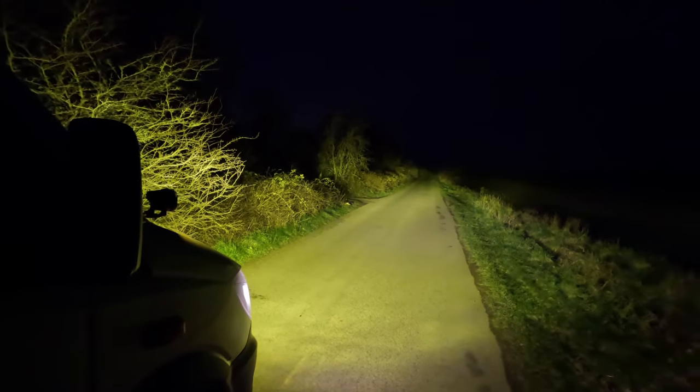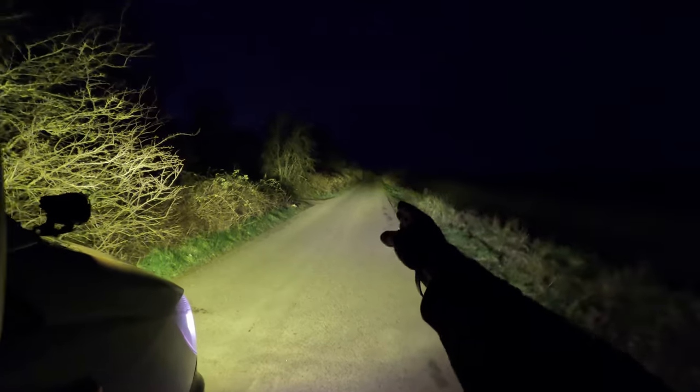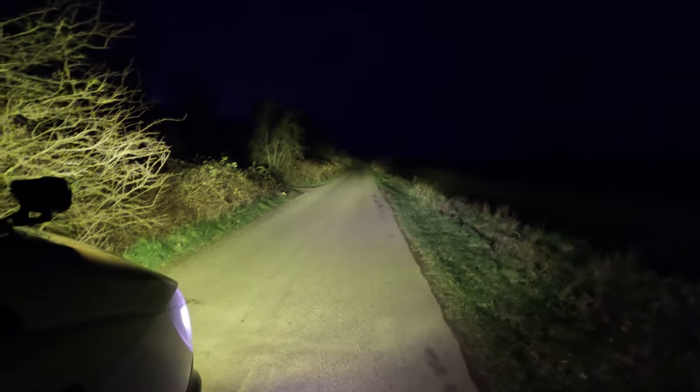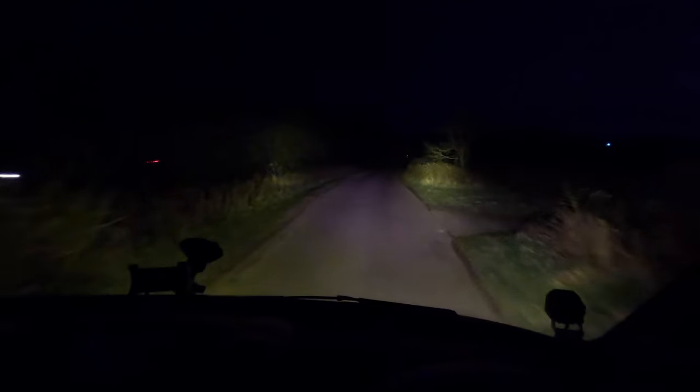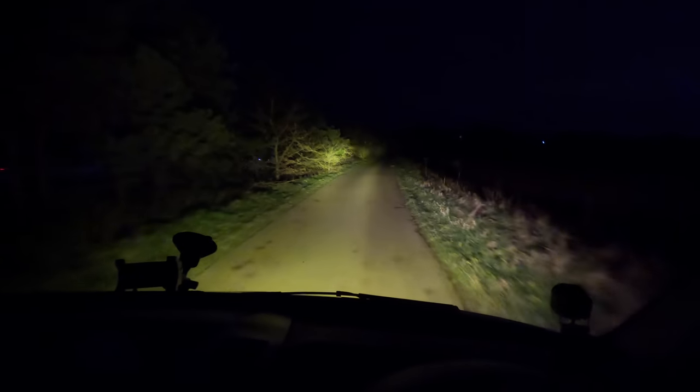So bear in mind, I have just blown a headlight bulb, so it's not the fairest of tests. However, sides, main, the distance on that is around half a mile to there. I'm gonna show you a full mile in a second. All. Yeah. Just the sides. Off. Just the sides. Off. Main. Both. Off. So there we go. Nice, easy install.